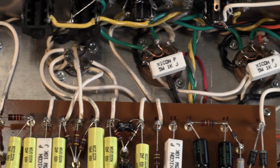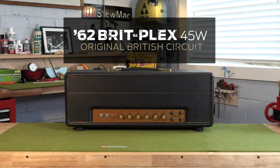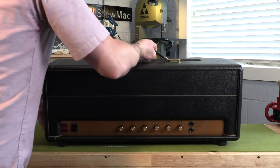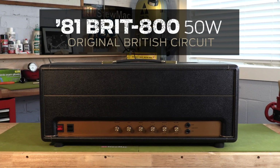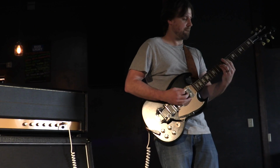This circuit itself is quite similar to the Brit-Plex 45-watt amp kit we have, but with only one channel using all three of the preamp tubes, you can get the crazy hairy preamp distortion that you can't get in the Plex 45.